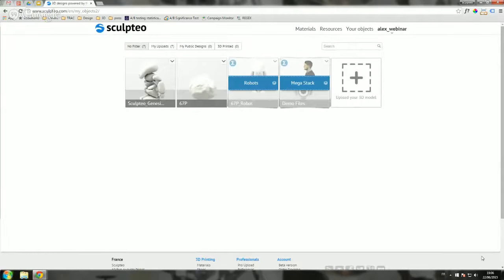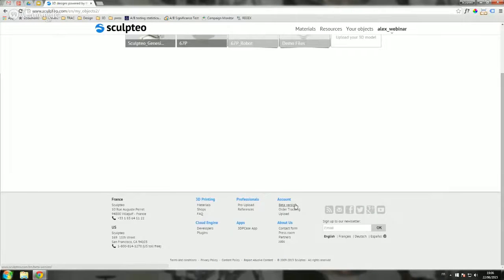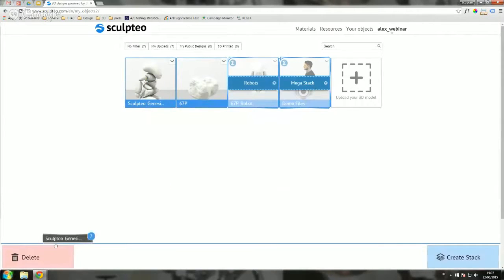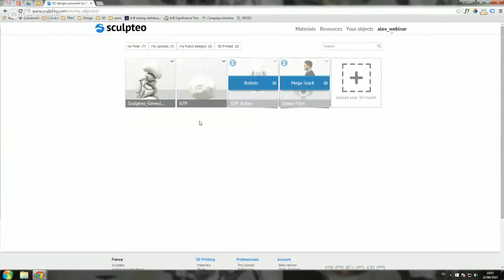And a lot of those ideas of changing the options with respect to what you're doing in context came from our beta users. So if you want to join the beta program, again, in the footer, just join the beta version. There's a lot of cool stuff. And this went live for everybody. So everyone now has these options in their gallery. They can delete all of their files at once if they want, all of their designs at once if they want. That's basically what went live last week. So pretty exciting for me to push that new experience out.